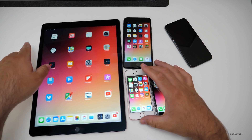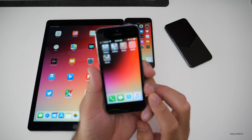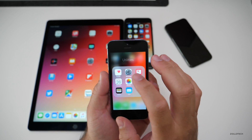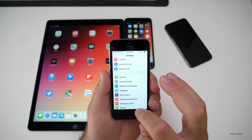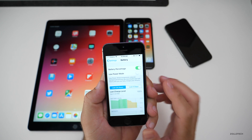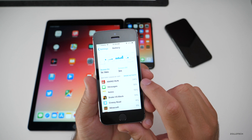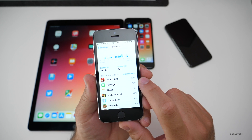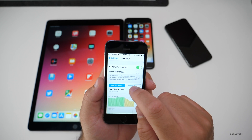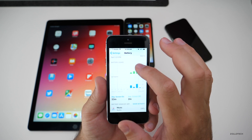With my 7 Plus and SE, everything's fine. But the other phone that's been working really well is the 5S, which is primarily used by someone else. If we go to Settings and take a look at battery, it only shows an hour and 14 minutes of screen on time, but that's with 24% playing a game and then some messages and other things — so a lot of gaming going on. This phone hasn't had iOS 12 on it prior to this beta.